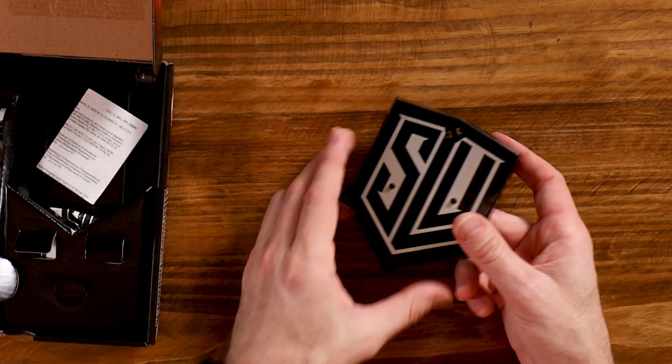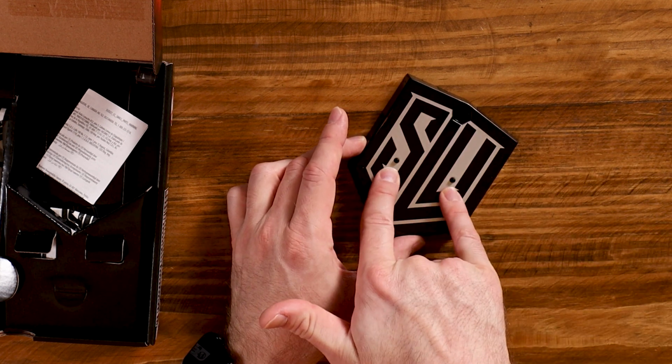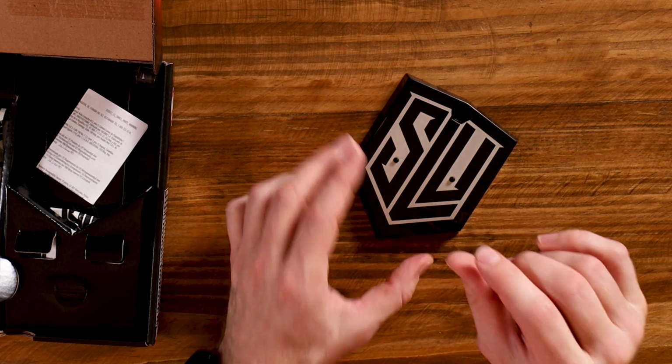So moving on to the base plate here, we have the SLU logo on the base plate. We have the two foot pegs, and then we also have the hole where the stem goes in. Now, my only criticism so far has been the foot pegs. I think they could either be a little taller so that the figurine's feet fit a little better in there, but also they could have maybe made them a little snugger as well, either making these bigger or the holes in the bottom of the shoes of the players smaller. Just because when you set the players up, I've noticed they're a little wobbly. Like if I have them on my back shelf here and I bump into the shelf, they could maybe fall over a little bit. So that's my main criticism there.